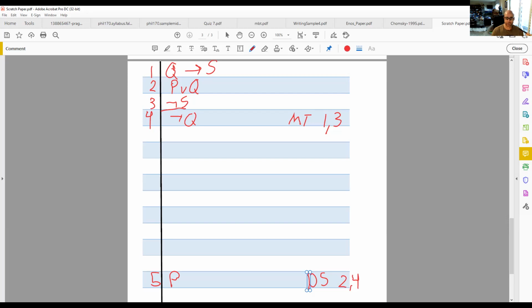Right now, I'm going to pause the recording for a second while I erase the ink on this slide, and then we'll take a look at some of the other problems.